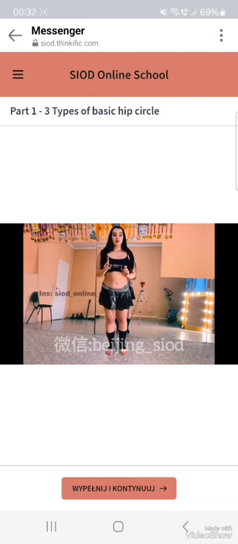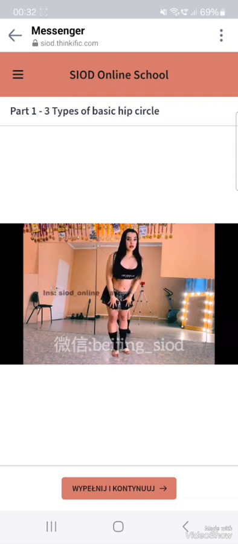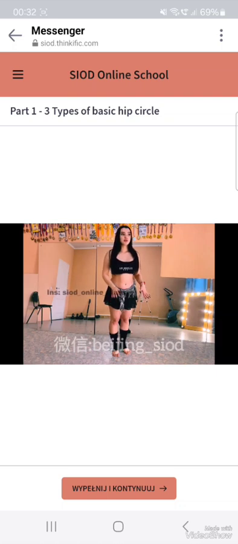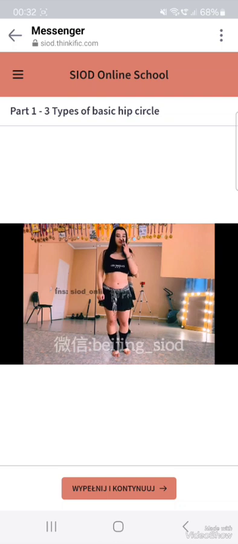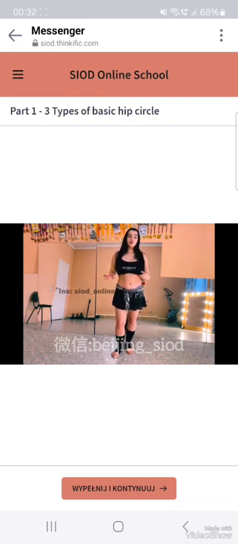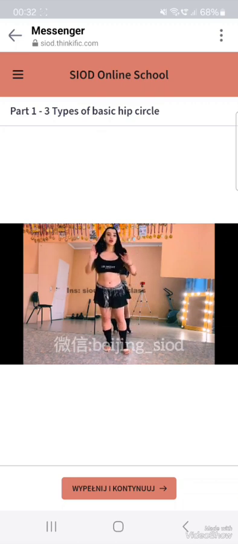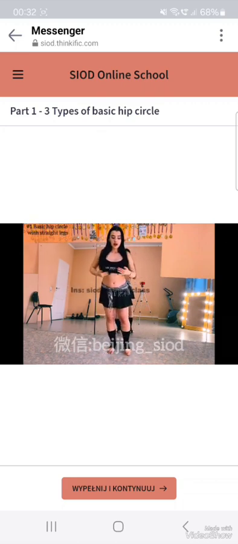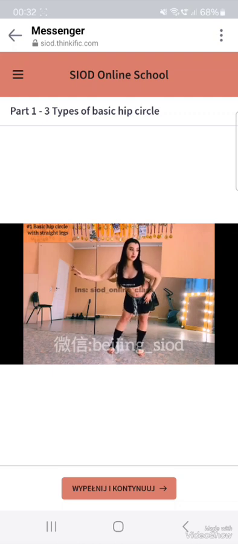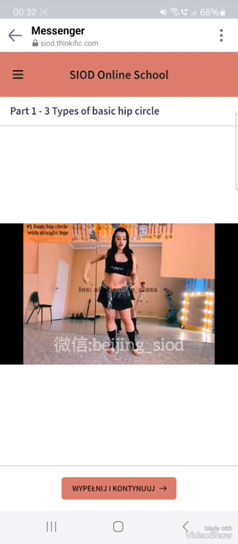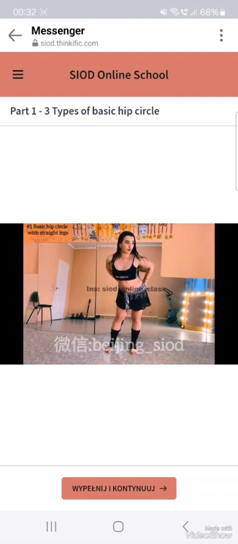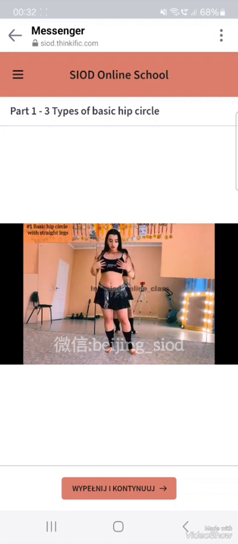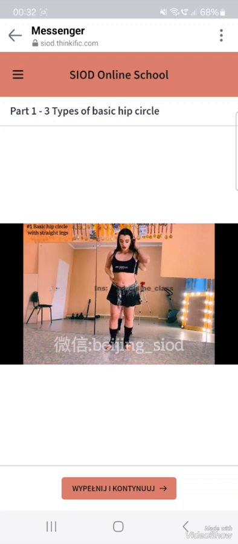Look, hip circles can be made by straight legs and also when you go to plie little bit down. And today we will learn hip circle with straight legs and with soft knees. So first kind of hip circle, basic one, when we make simple circle by straight legs. We make simple circle around us, and when our hips go back, our body go front little bit.